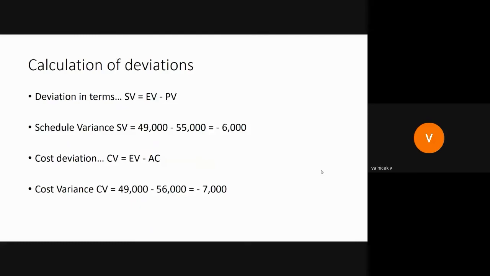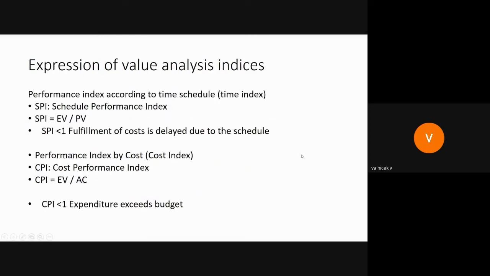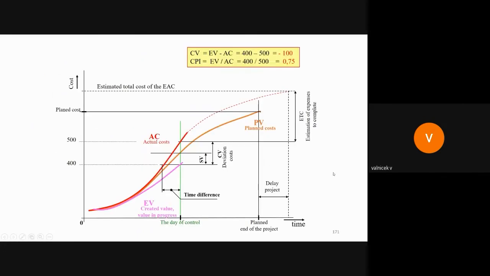The cost variance is minus 7,000, which means that schedule performance index is less than 1, and cost performance index is as well less than 1, which means that we are delayed due to the schedule, and our expenditures or actual costs exceed the budget in the given time. Here you can see it more clearly.